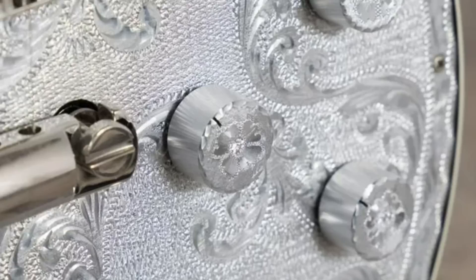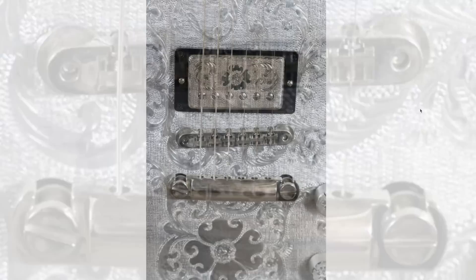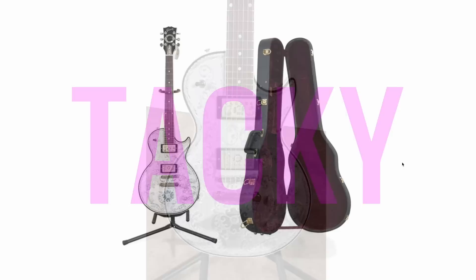It looks like we've got some really special knobs going on as well — this is something you probably have to appreciate in person. That looks just like cloth, that's how finely laser etched and engraved that was. We also have the engraving of our pickup covers — you've got some flowers or something. Sometimes you can find art guitars that also do that on the tailpiece and the ABR-1 bridge, but it doesn't look like they went that far on this particular one. The entire backside of this was just black, but it almost looks like we've got some sort of a black sparkle finish back here, or maybe it's just reflecting the light. Being honest, this guitar kind of looks tacky in my opinion — it's not my favorite outside of being a cool period piece.